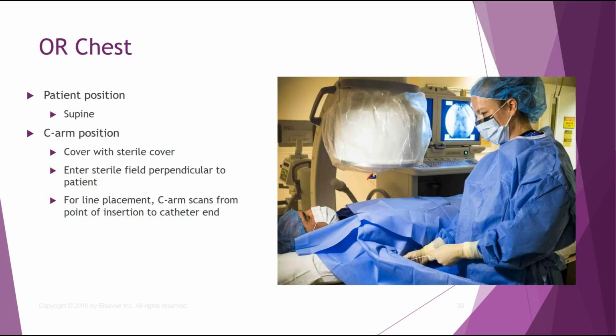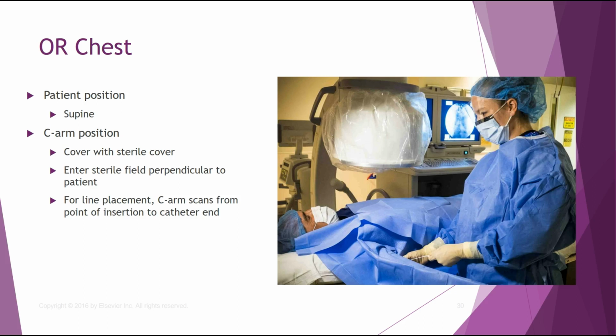Okay, an OR chest. This is where you're going to have PICC line placement, not PICC line, sorry. PICC lines are usually done downstairs in the X-ray suite. You're going to have central line placement, some port placements, things like that in the OR. Also regular chest surgery. You might have to go up and do some chest surgery with a C-arm, because they want to see how the heart's functioning, or if they're placing something in a heart like a pacemaker, they're going to want to see where the leads are, things like that.